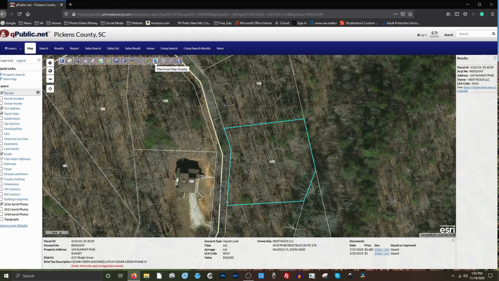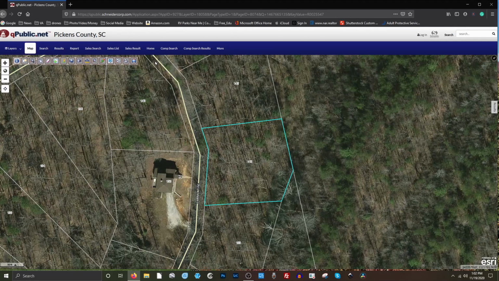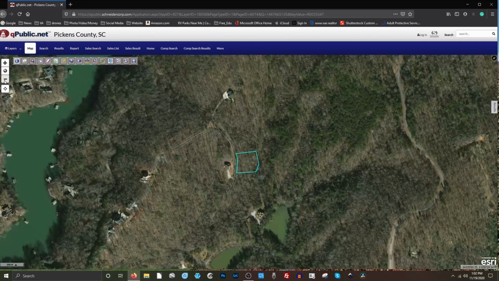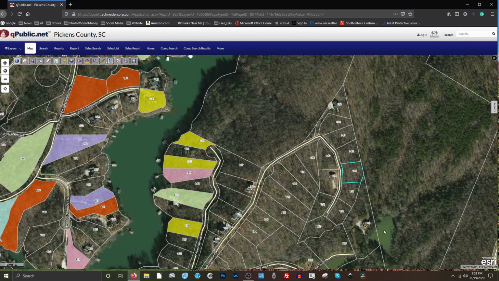So in order to optimize this image at this point, come up here on this one. It says maximize map display. For this website, it's the fourth from the right. So left click that once and it's going to drop all the marginal information. Now it leaves you with just the image. Then you can simply zoom out or zoom in until you get the desired relative cropping of the image that you'd like to use. So in this case, I'm going to zoom out. I want to frame it up this way because it shows a little bit more of the roads coming into the area.